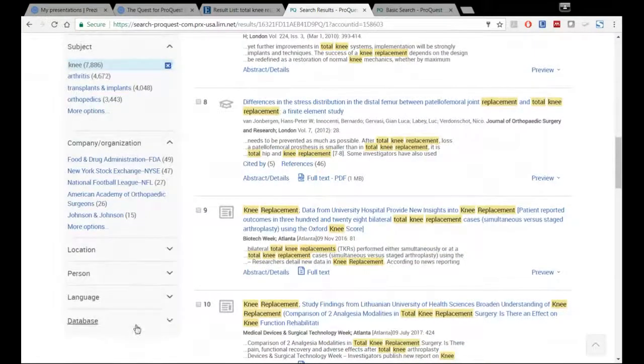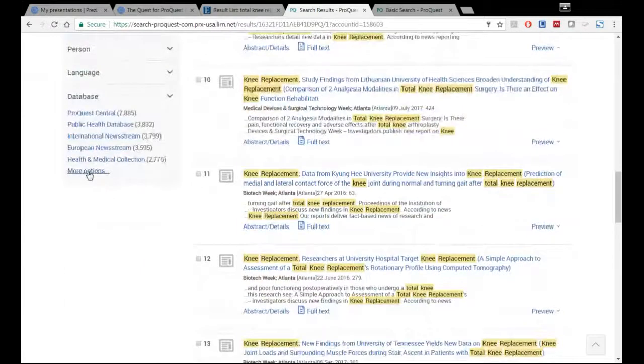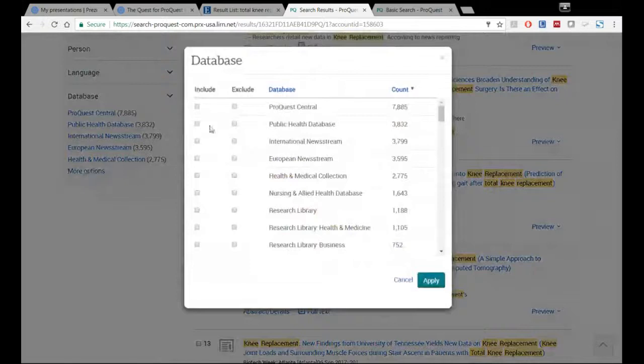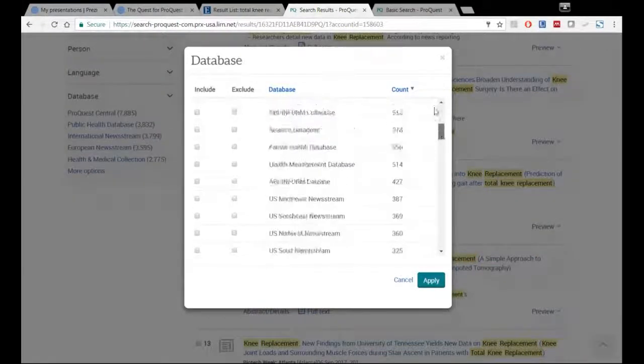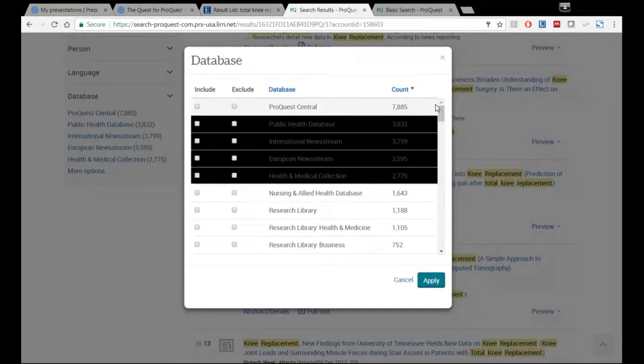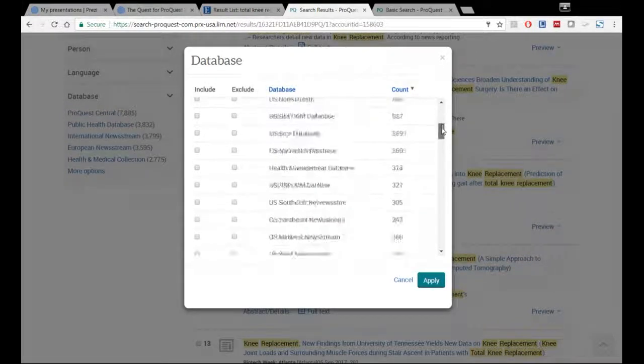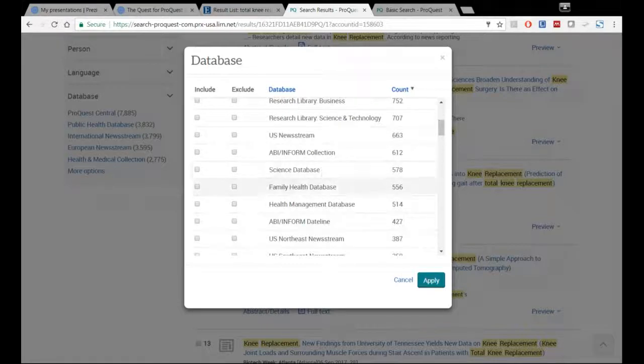Location, person, language, database as well, which you can look and see some of the databases that these keywords search, which is pretty interesting. If you look at it, of course, ProQuest Central, that's all of the searches that are essentially added up. But look, there's information in the U.S. news stream database.